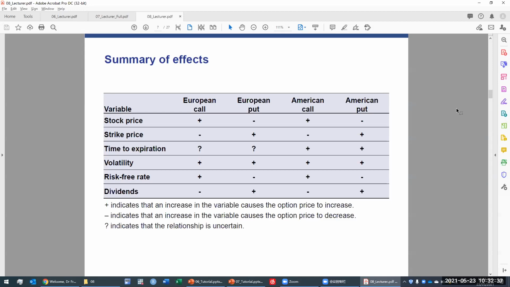And dividends, who was asking about dividends? That's what I asked you about dividends, right? So that relationship is important because you are entitled to get the dividends if you hold a put option. The reason behind that is because usually you are holding a long position in the stock, and the exchange would actually require you to do that, right? Because they don't want you to be naked. They don't want you to be selling something that you don't actually have a stock to sell. But that's the general relationship.